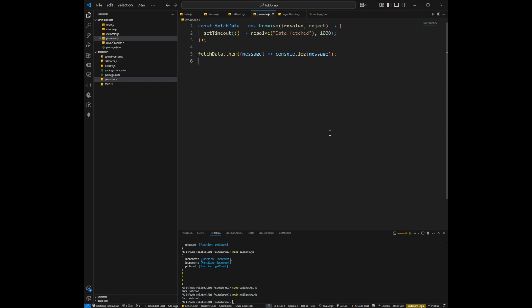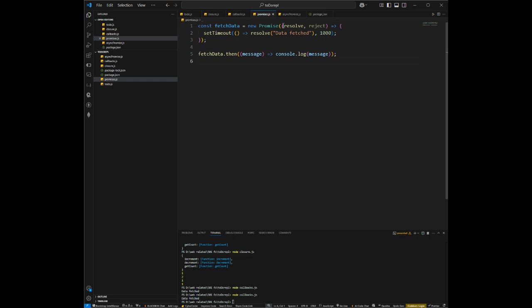The pending state means that it is waiting for the output to come, waiting for the data to come. It means that the data is loading, and the request is still in a waiting state. Resolved means the data is received, which means the promise is successful. It is done. A promise is telling you that something is going to occur, and it doesn't tell you yet whether it is successful or not.